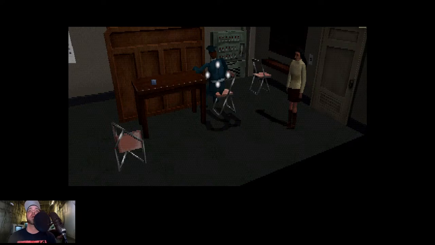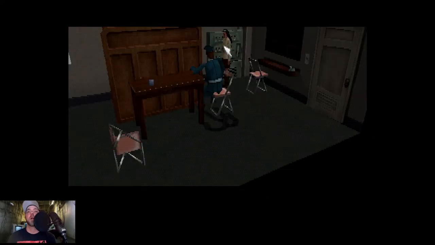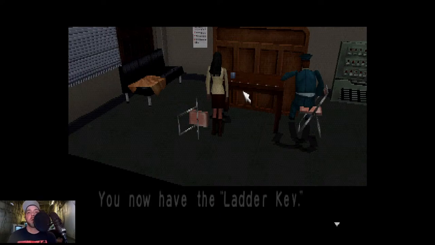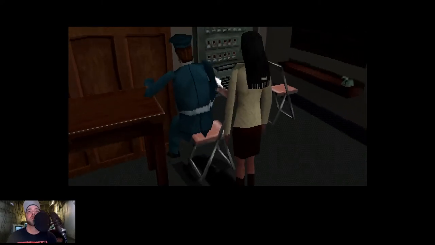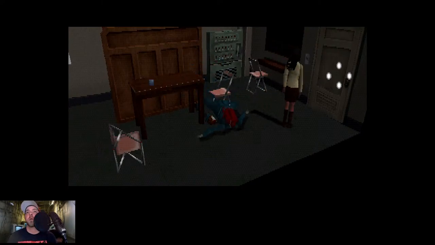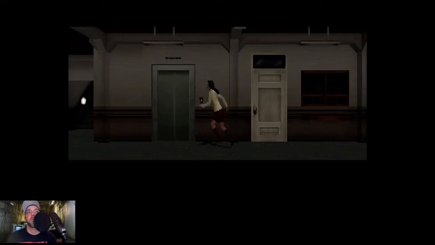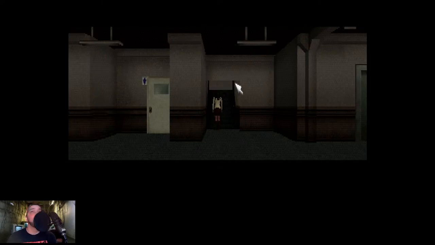Yeah, here's the dead cop. There's a key on the table. Yep, the ladder key. And just for shits and giggles. Excuse me. Excuse me. Oh my god. So Scissorman might put on chase here. Maybe not. All right. So it says ladder key. Hopefully make it out of here before I have to hop off.